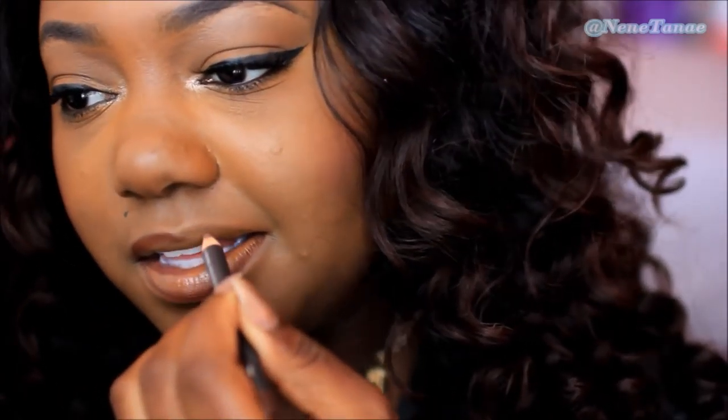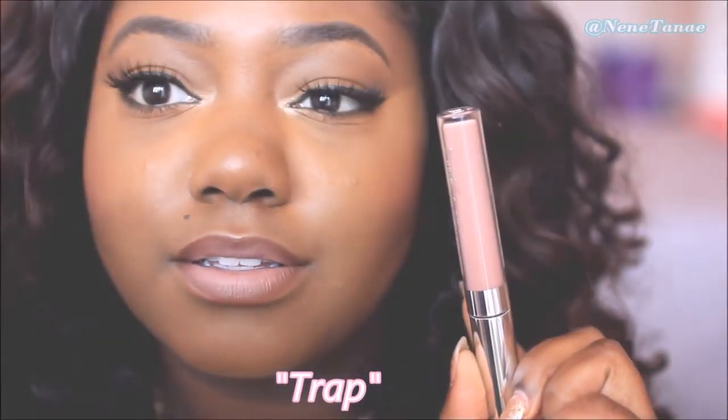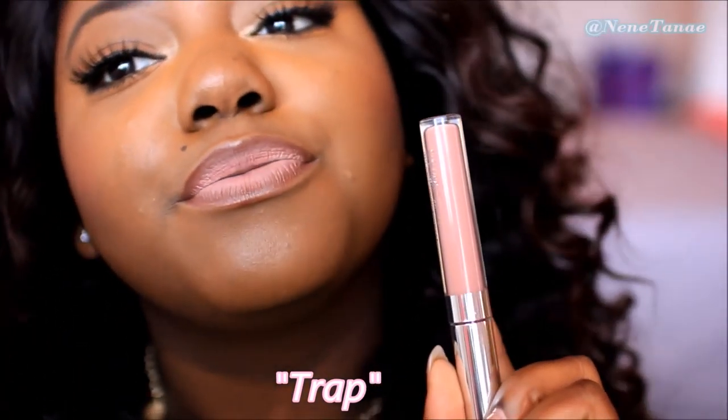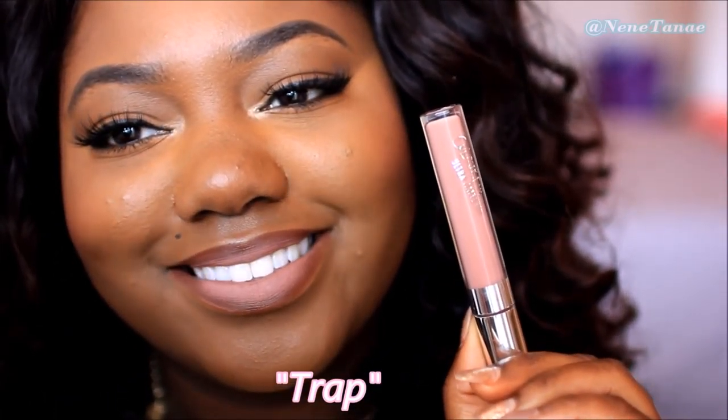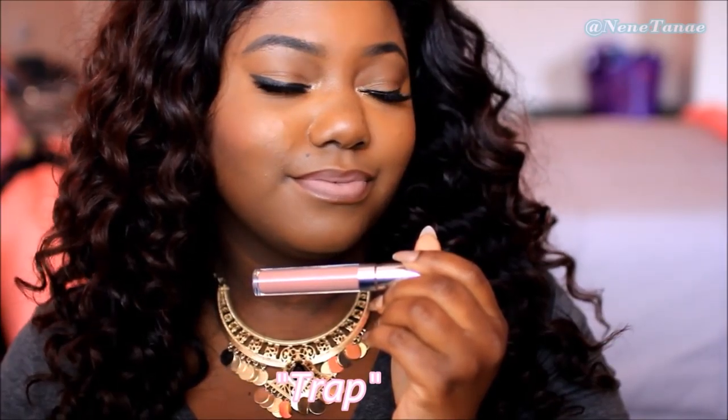The next color is called Trap, and this is what it looks like — it's just like a pinkish nude color, really pretty. However, it is not cute at all if you're going to wear it by itself, especially not for women of color. You definitely have to manipulate this and try a lip liner. Chestnut by MAC is very pretty, or NYX Cappuccino, NYX Dark Brown — any type of brown liner with this just to smooth it in makes it look better. This by itself just does not look right. This is one of the ones that can create lines on your lips if they're not moisturized and it can crack, so I apply a little bit of Vaseline and I'm good. It'll last me a good four hours before I have to reapply.